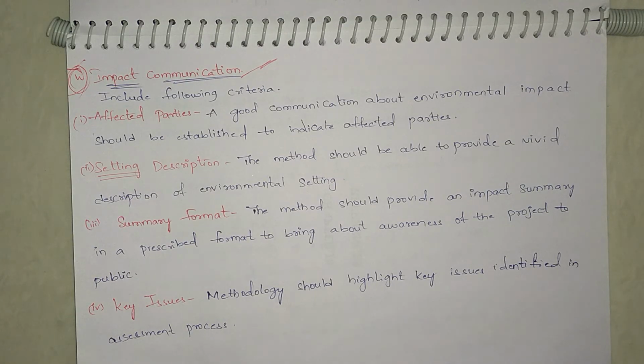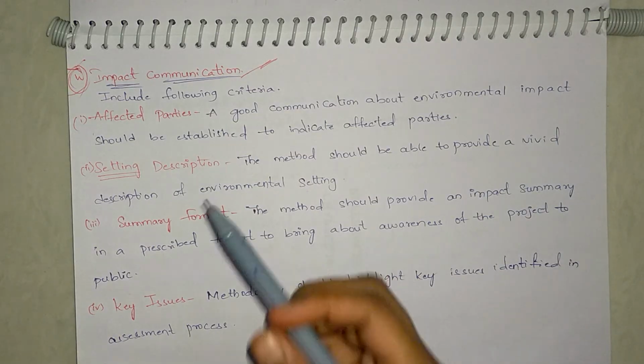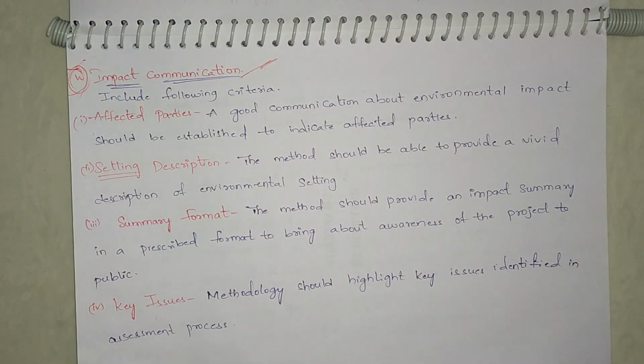Generally we do it, right? For the environment team or agency team, you'll have communities and so on. You have to make sure that you communicate all your results, your description, and whatever keynotes you have to the team. So after considering all these points, you have to choose the methodology, and that methodology should be able to answer all these questions. Here each point is nothing but a type of question. Okay, thank you.